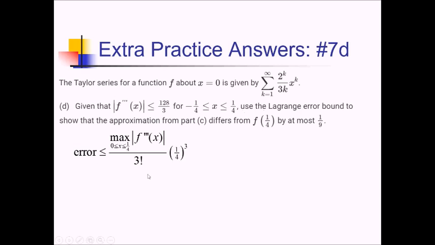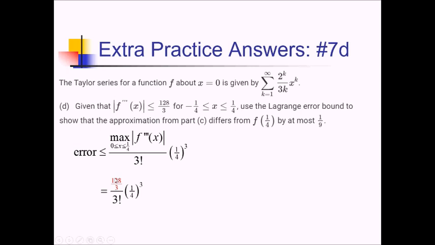All right, well, let's plug in a few things here. So the good news on this is they're not making us work very hard for this max derivative. They told us that the third derivative absolute value is less than or equal to 128 over 3. So 128 over 3 is the max of that third derivative absolute value. So I'm going to write 128 over 3 up there. That's the only change from here down to here. And now I need to clean this up a little bit. Normally you wouldn't need to simplify, but I need to show that this is less than or equal to 1/9. So let me go ahead and clean it up.